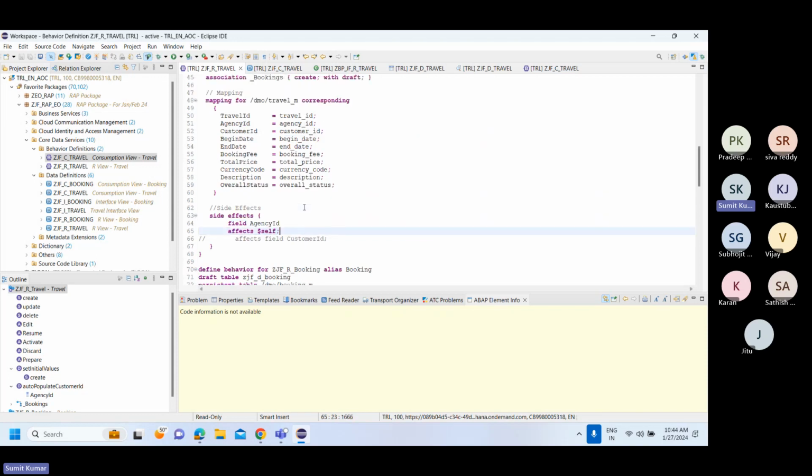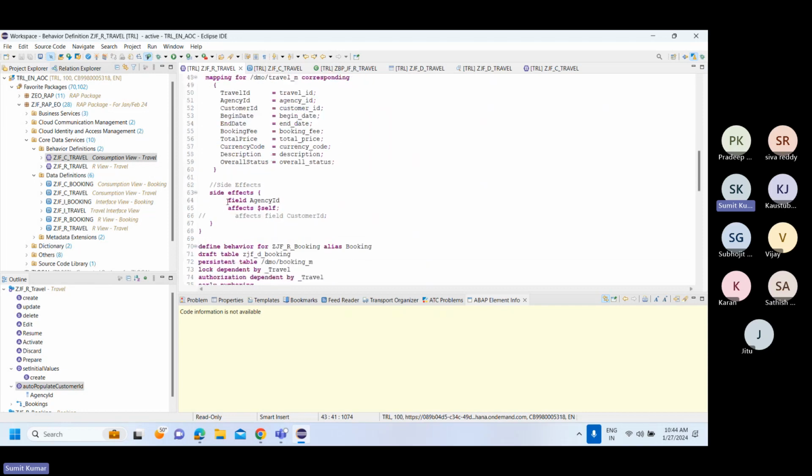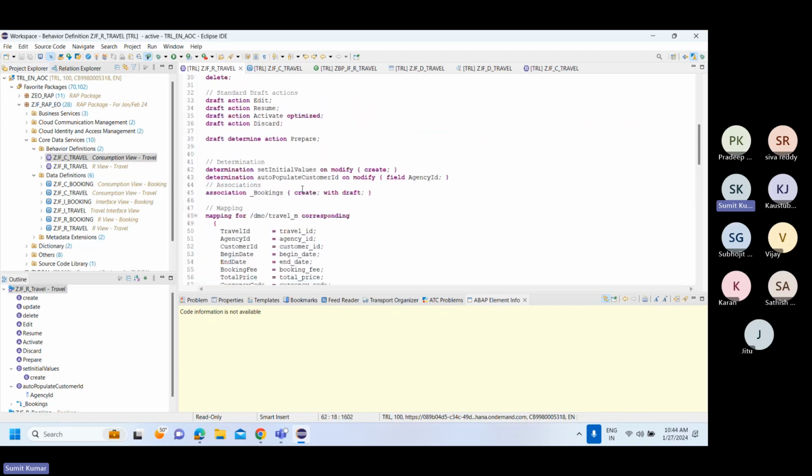Not really, that's not what a side effect is. A side effect is just the GET call. The updating of data is anyway going to happen via your determinations. But after it has been determined, in order for it to appear on the UI, a follow-on GET call is required, which is ideally driven by a side effect.